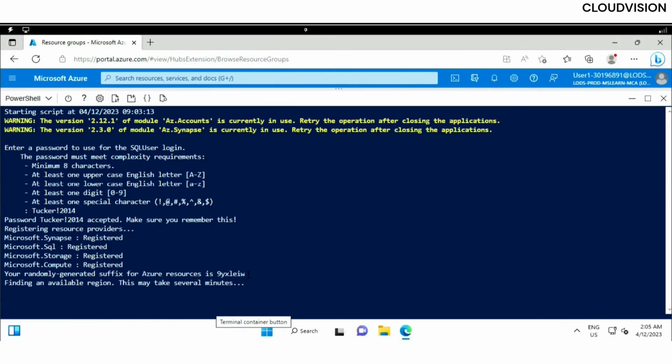Okay. So this will resemble your workspace aliases, we can say. Okay, there will be a suffix for all of your resources. So you can expect this suffix will be created for all of your resources at the end, so that you can remember it whenever you are working. So basically, to complete this script, it would hardly take 15 to 20 minutes as a minimum. You need to wait for it to completely be successful.